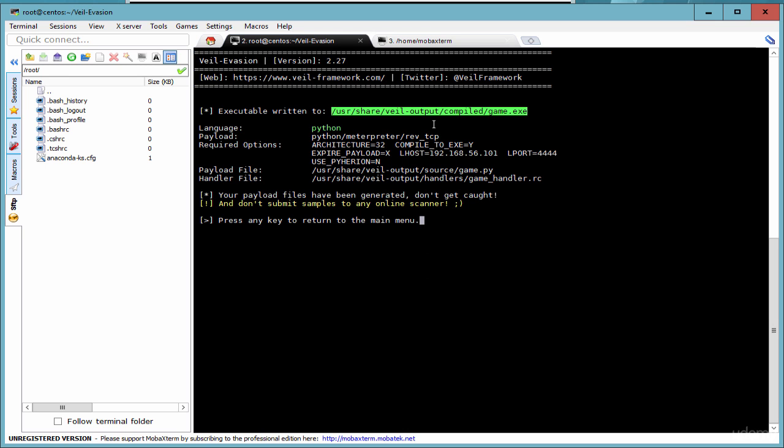So this video has just been able to show how to use Veil to create a very simple payload using the options of the reverse TCP and also encrypting that file in a random way so we can then potentially infect the victim's machine, which we'll do in the next video.